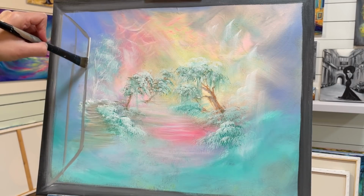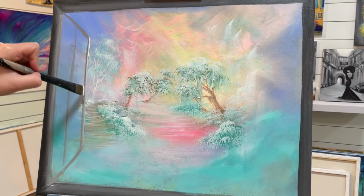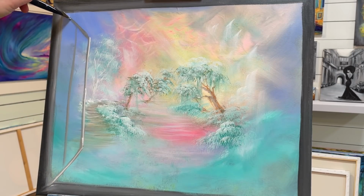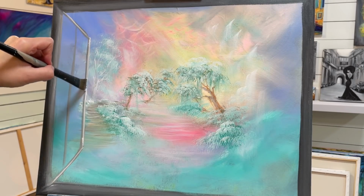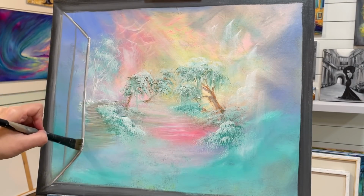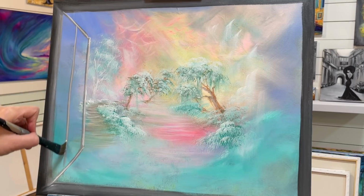So this will just be a highlight to that gray. We'll give our window a little bit more of a 3D look.